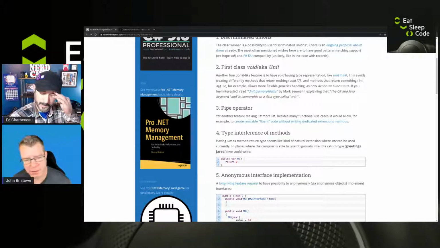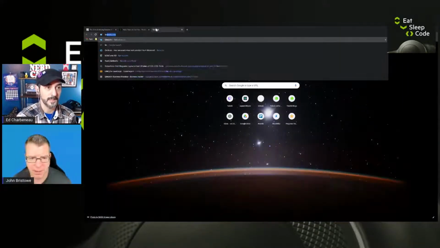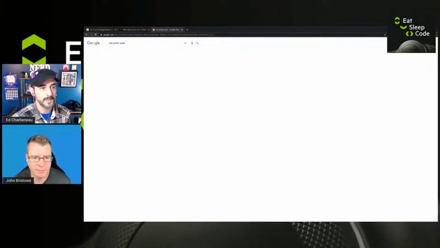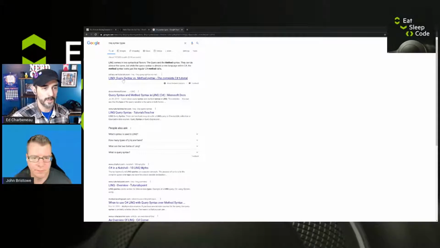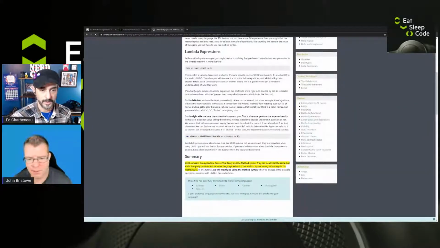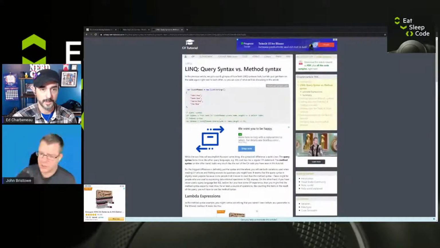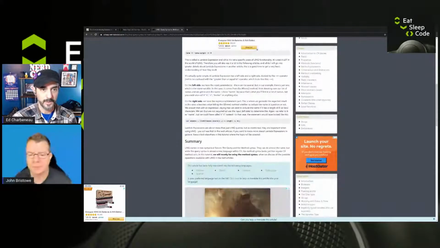Select from. Are you talking about the fluent API? I don't know what syntax you're talking about. The query syntax versus the method syntax. Oh, I see. So we've already got 2 ways to express ourselves in C sharp.